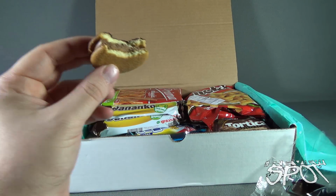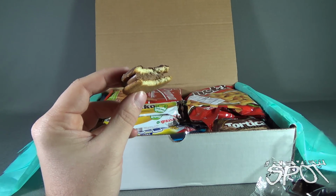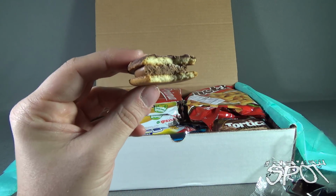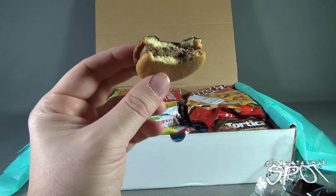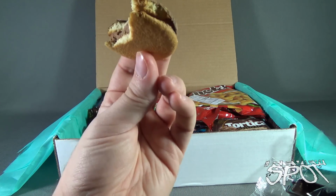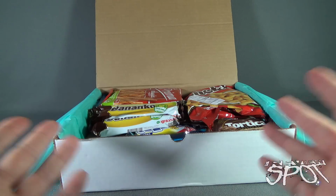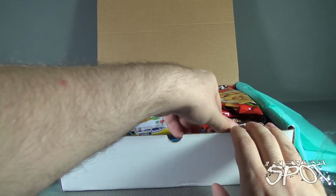Sorry, I'm just wiping away some of the crumbs here. It's not as bitter. I thought it was going to be a semi-sweet chocolate. The inside almost has a chocolate mousse to it. The cookies are nice. They're not overly sweet. The chocolate on the top, while I initially thought was going to be overly bitter, not so much. Another good outing. I had absolutely no idea that Serbian and Croatian snacks were so delicious.